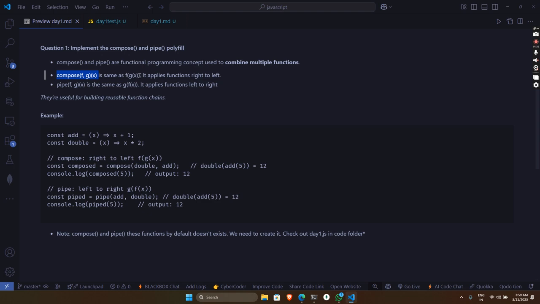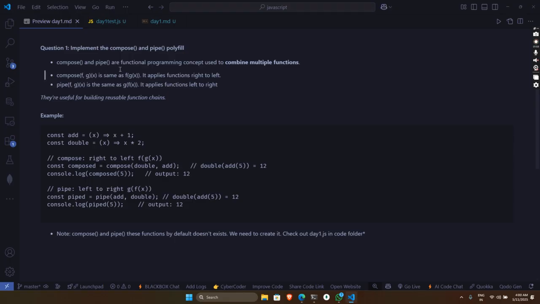First we perform g of x, then the result of g of x is passed to f of x. Compose works from right to left. You can see here we perform g of x first, which is on the right side, and then f of x, which is on the left side.